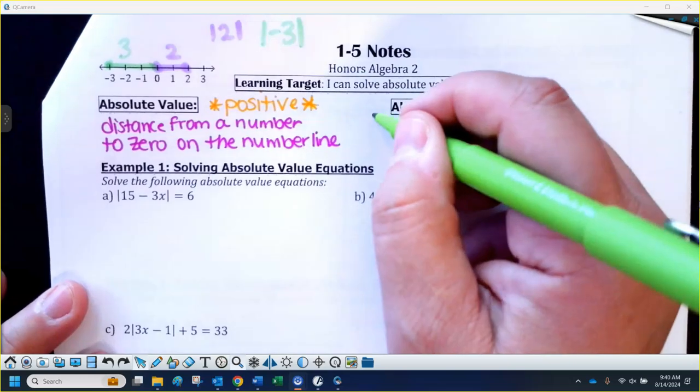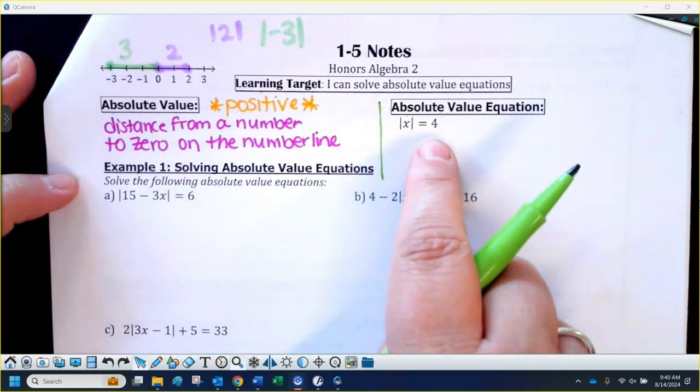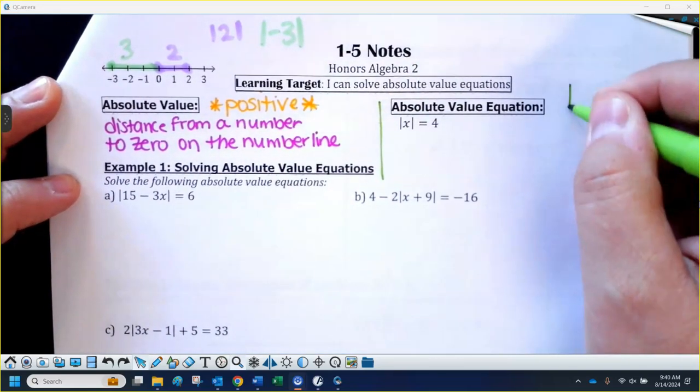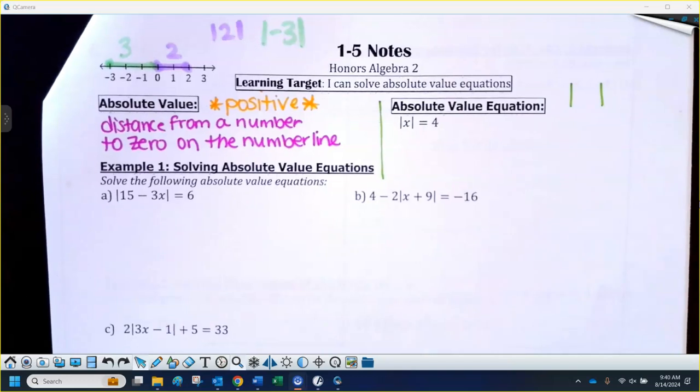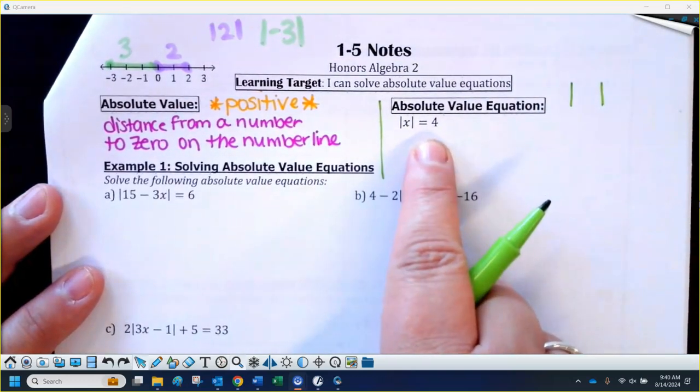So keeping that in mind, I'm going to have us work on some equations today. That's going to be our goal. We want to solve absolute value equations. There's kind of 2 types. We're going to do one type on the front, one type on the back. But I just have a teeny tiny example, absolute value of x equals 4. That symbol, those little 2 vertical bars, that's your absolute value symbol. So that's saying absolute value of x equals 4.